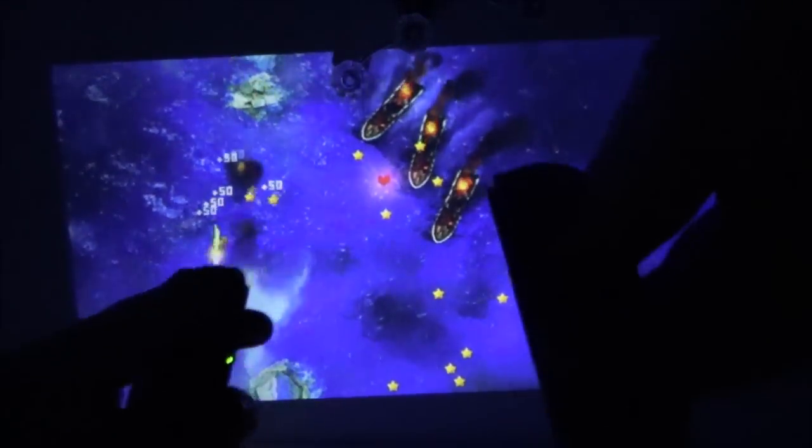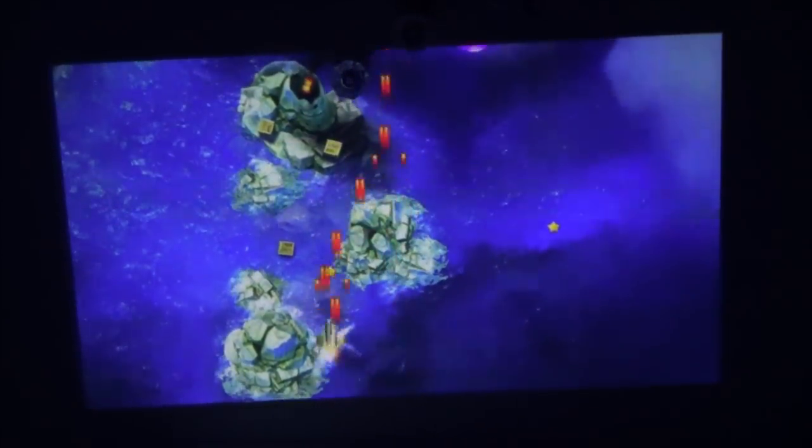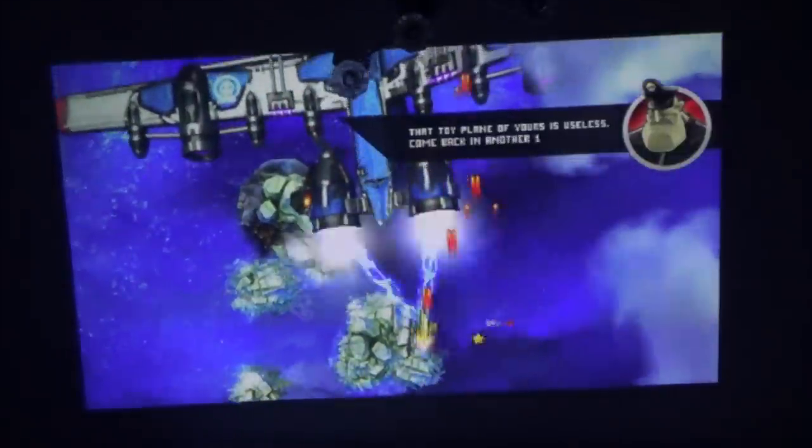I'm afraid I can't show you properly because the downside with this projector is because it's very low on lumens, it means that the room has to be dark for it to look good. So if I turn the lights on now, you can just about see it, but it's not very bright and it's not very playable at all. So really you need to be in a dark place for this to work well.